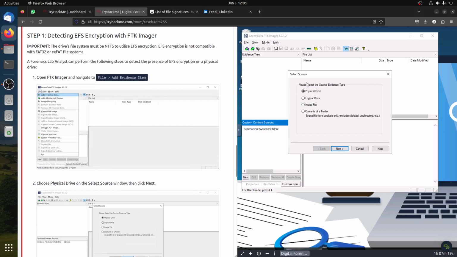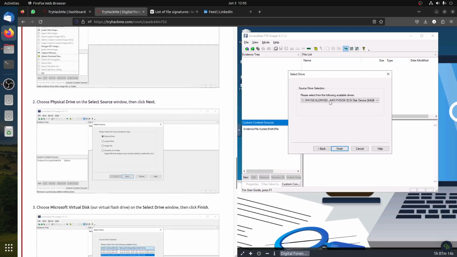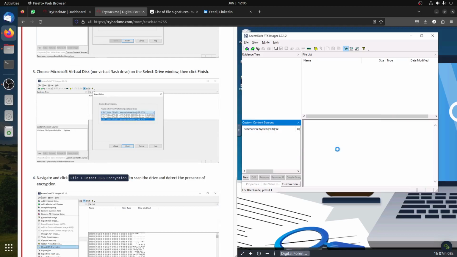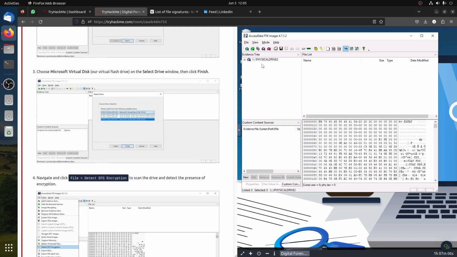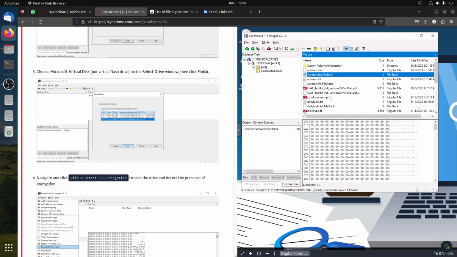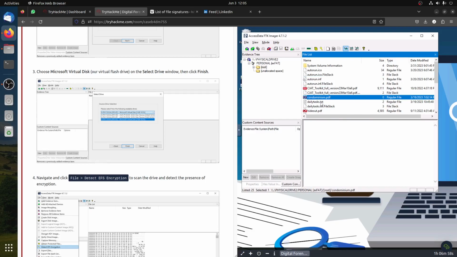We have a physical drive because we have that USB, and the USB is mounted as a flash drive here, and then we can finish. So that's the root one. These are our files, so we can view the file here after we click on them.